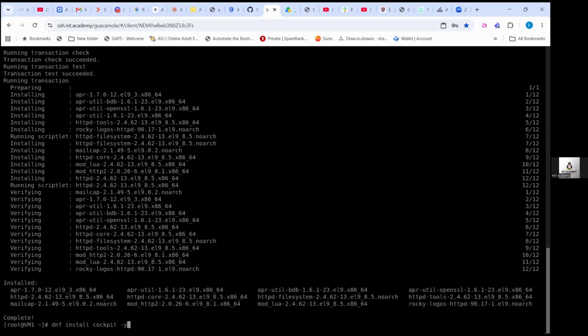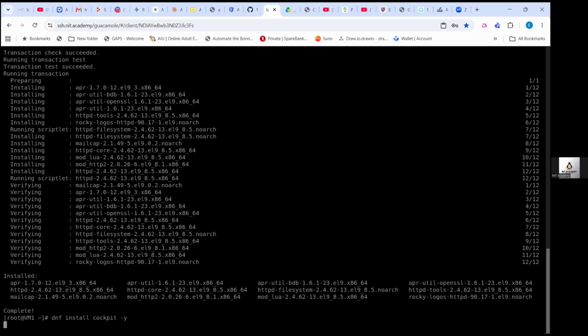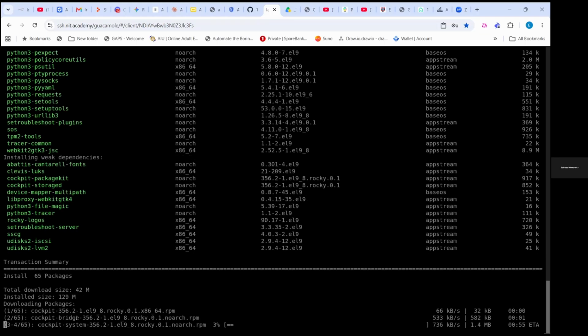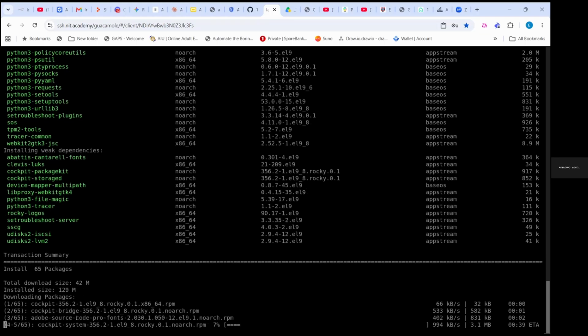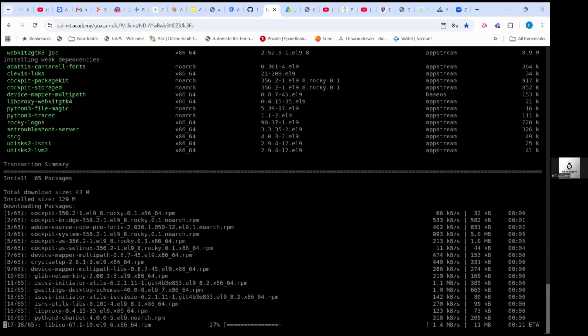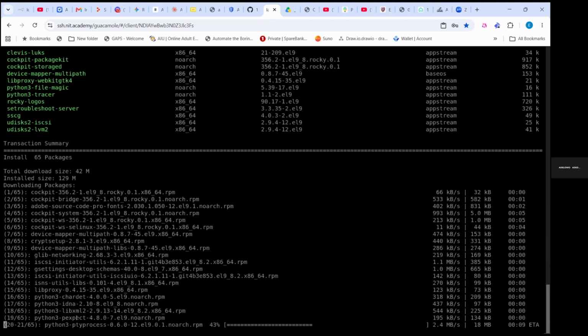Everybody please do that. DNF install cockpit -y. I put it in the chat. Okay, thank you.